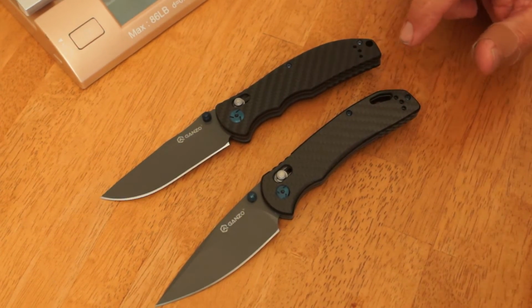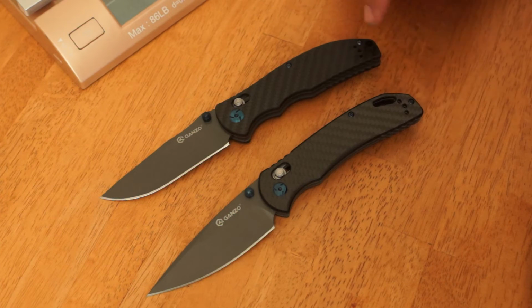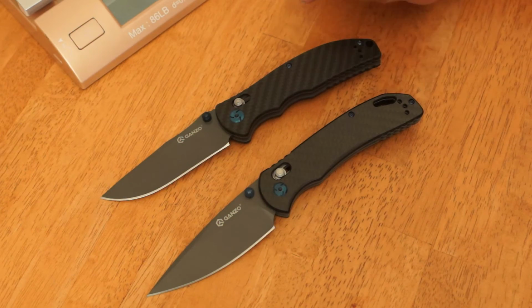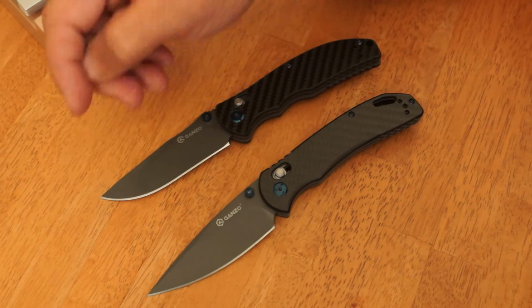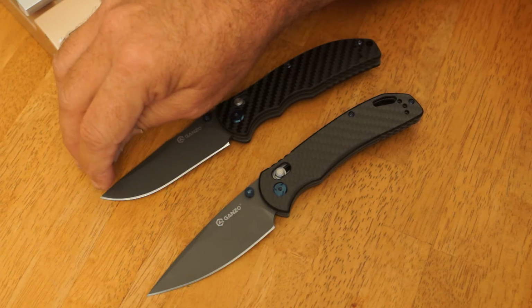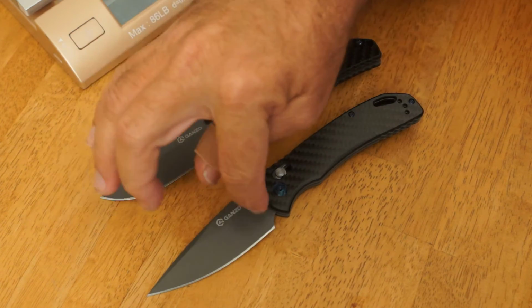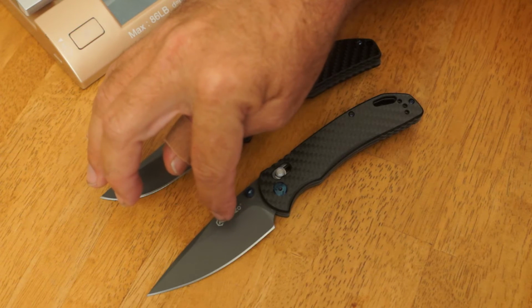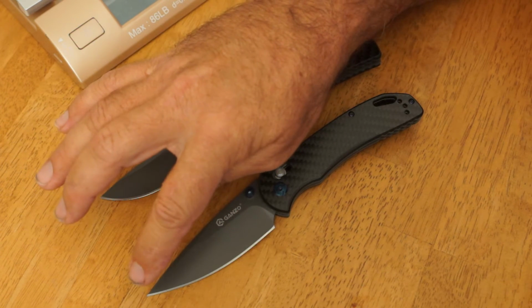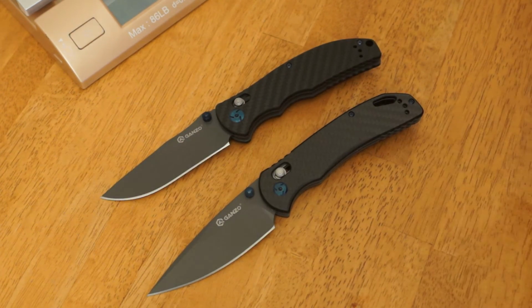Other subtle differences here, the lanyard hole on the 753 is considerably larger. You'd have a hard time fishing a piece of paracord through there, but it could be done. All the hardware is the same. The cutting edge profile, the 750 has a little more upward sweep, probably more of a utilitarian, maybe a skinning style knife, whereas the 753 is definitely a little sharper point, more of a stabbing, self-defense type thing, maybe even a little bit better for box cutting, that type of utilitarian use.